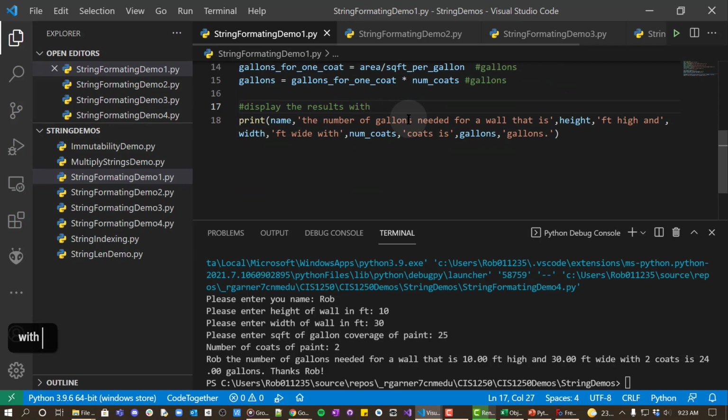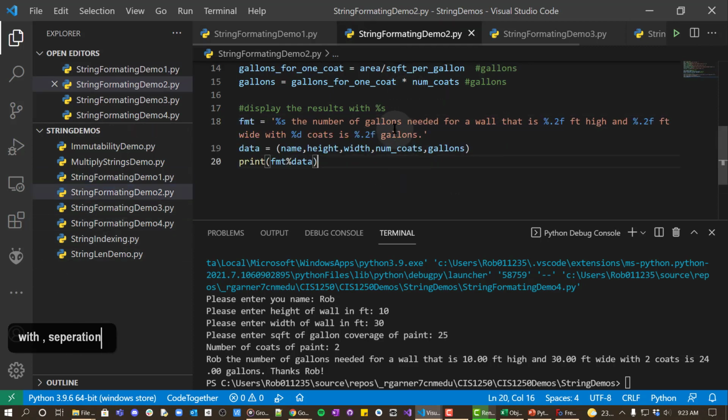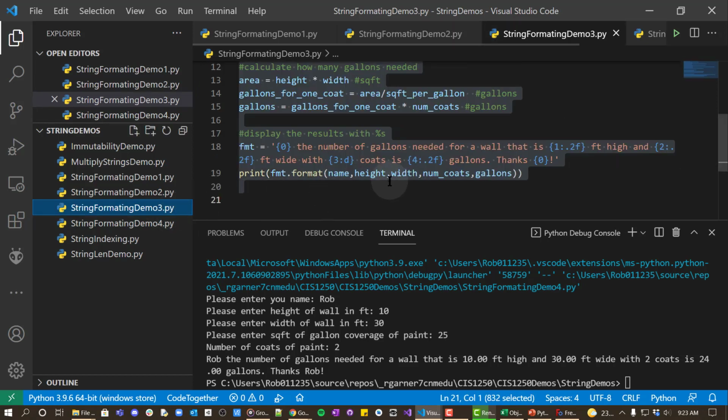So the first way we saw is with comma separation, and that gives us very little control. The next thing we saw was with %s's, and that works with Python 2 and on. So this is a good methodology to know because it works in all Pythons. Just keep that in mind if you have to go back to an earlier version of Python. This one will always work.